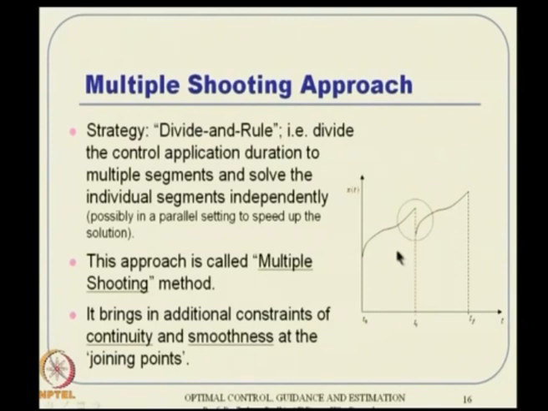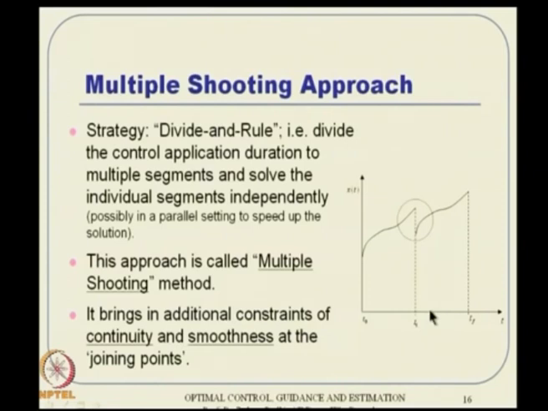But it also brings additional constraints of continuity and smoothness. So, remember these are all artificial divisions actually, but the problem is not like that, the problem operates from T0 to TF in a continuous sense actually. And the system dynamics are non-holonomic constraints and all that we discussed before. The system trajectory is not going to admit any discontinuous or non-smooth trajectory and things like that. So, it is our duty to enforce that wherever you are splitting the problem, we need to guarantee continuity and smoothness.